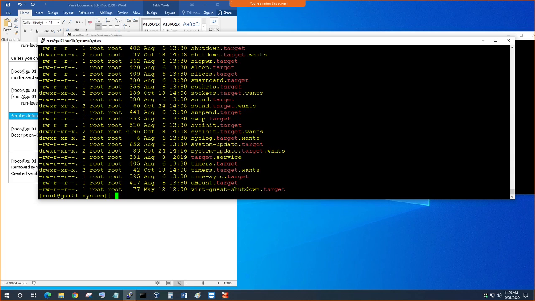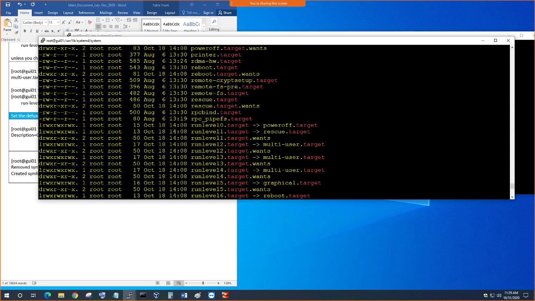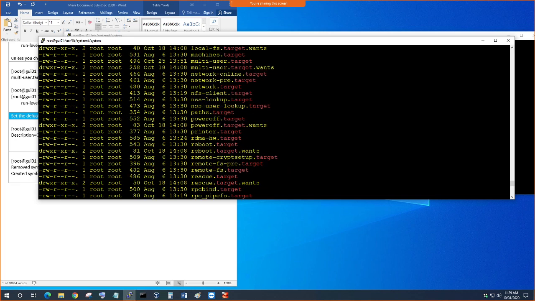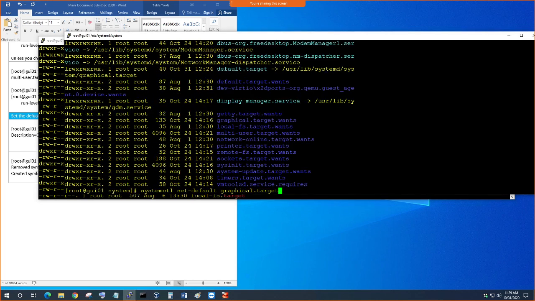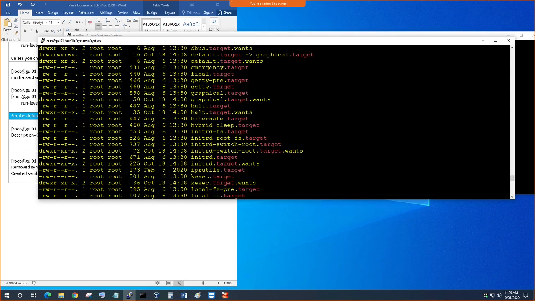Systemctl, the targets. Okay, so this is one of the files here, okay?